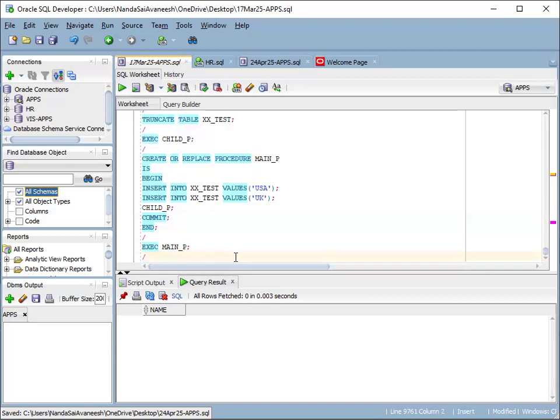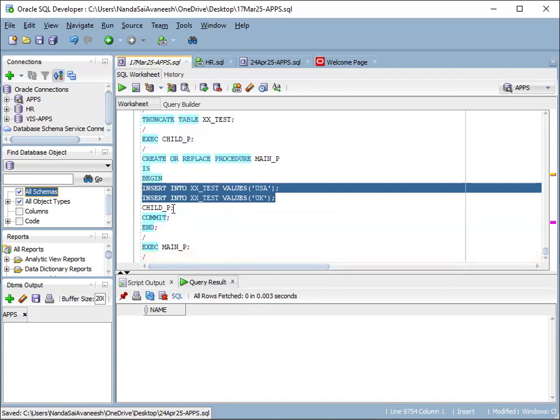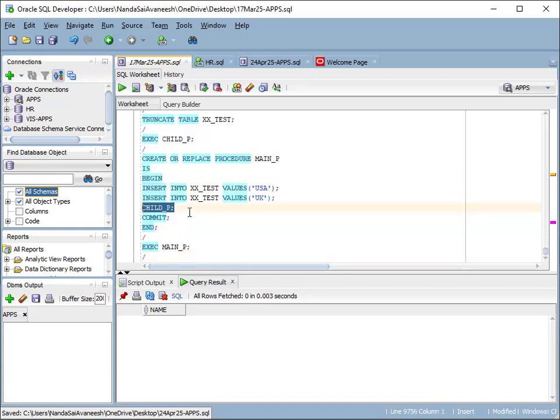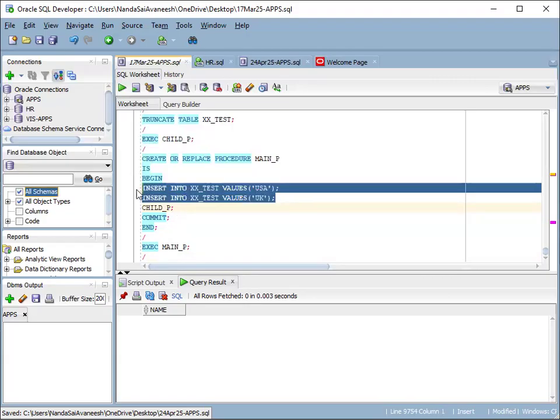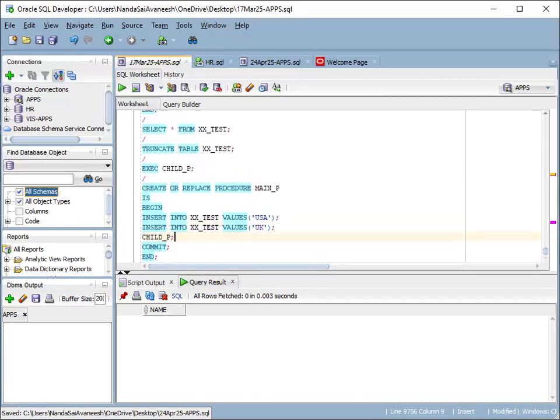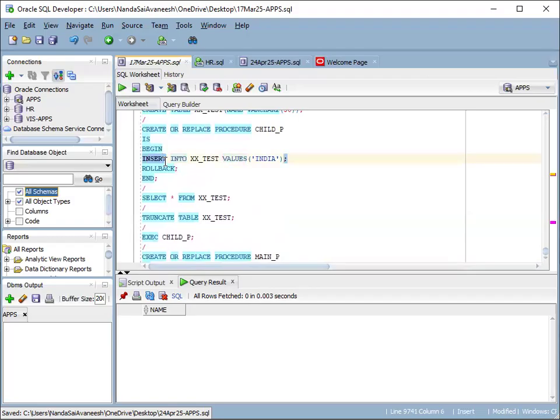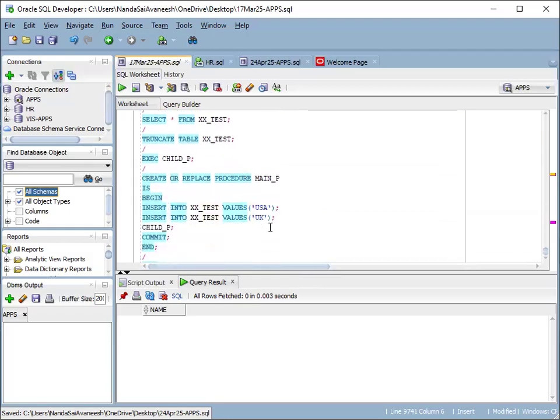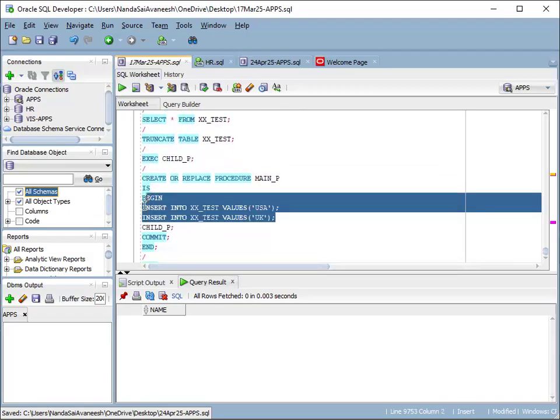So this is creating the problem. For this, I don't want to affect these transactions. When we are calling any other child procedure, we should not affect these transactions. Same way, when we are calling this child procedure, we should not affect the transactions within this. So the child procedure transaction is not affected by the main procedure transaction.